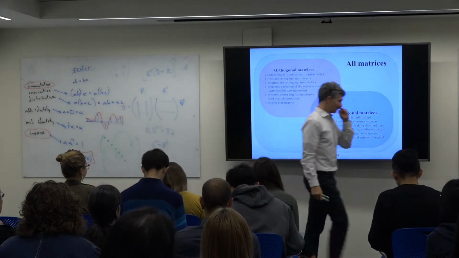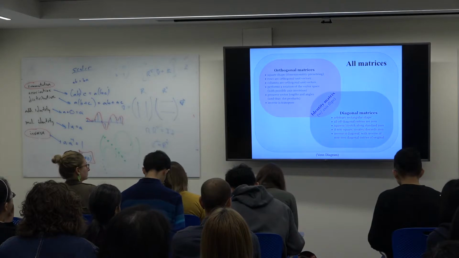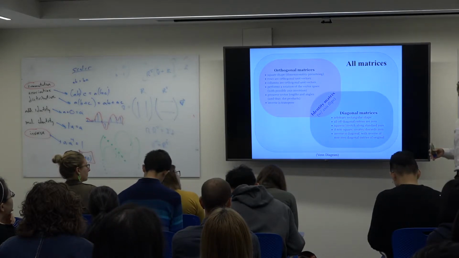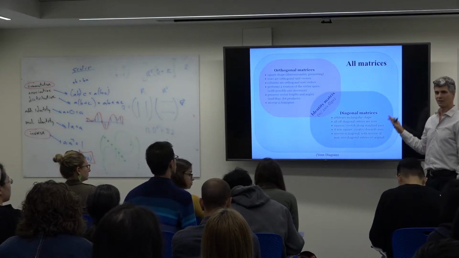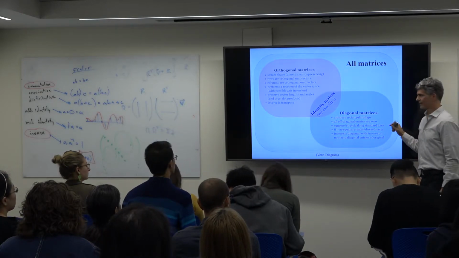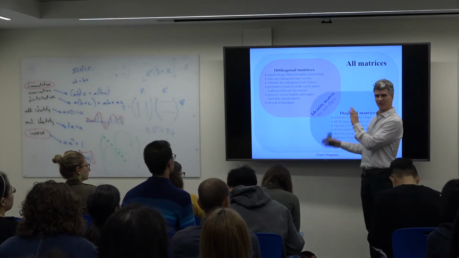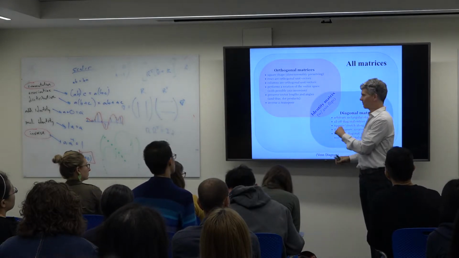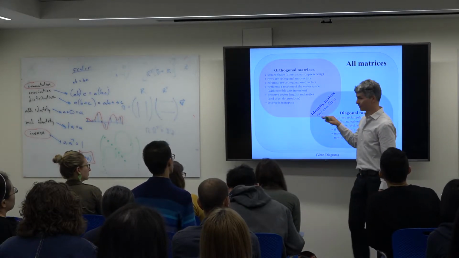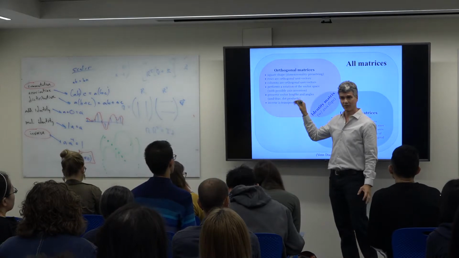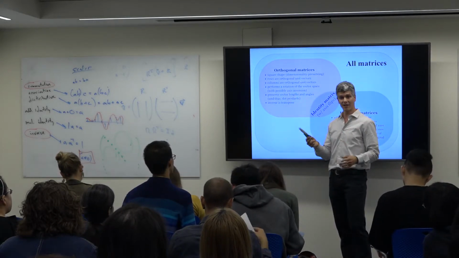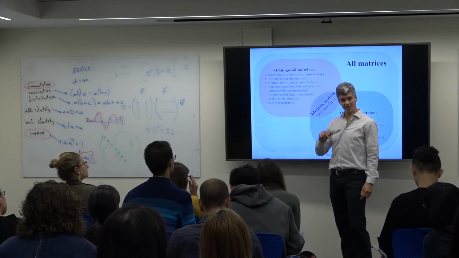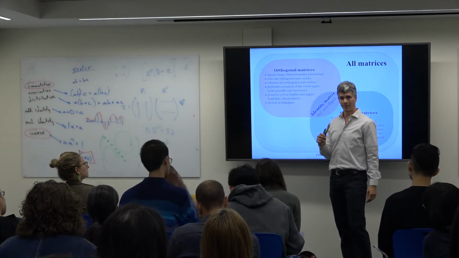we get to say, well, why did we do all of this? We defined these two classes of matrix, and I told you these are special. They're precisely defined. They have really nice properties, and they have very different properties. They kind of cover opposite sides of the spectrum. There's a little bit of an overlap, but in general, these you think of as rigid transformations. They preserve vector lengths. If I start with a vector of length 10, and I apply this, I still have a vector of length 10, guaranteed.